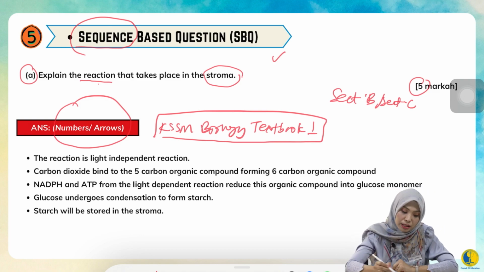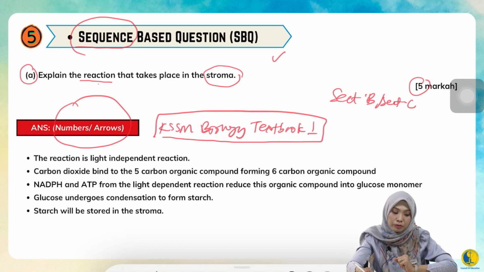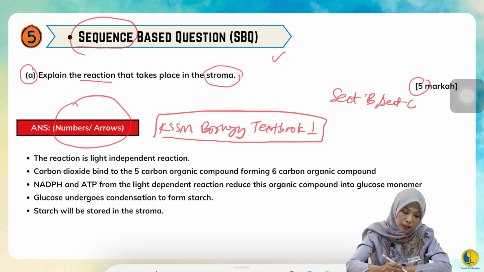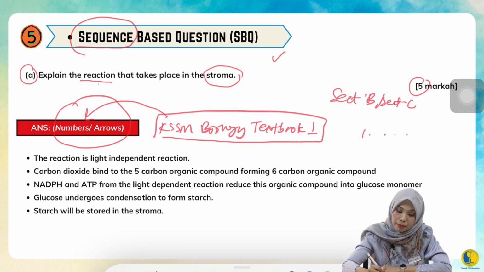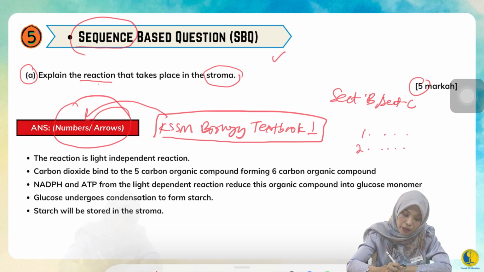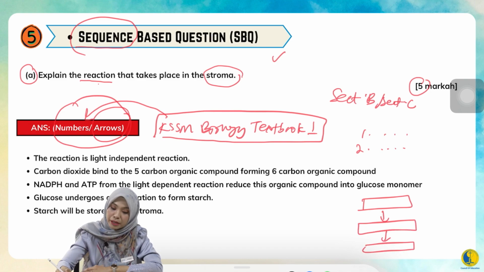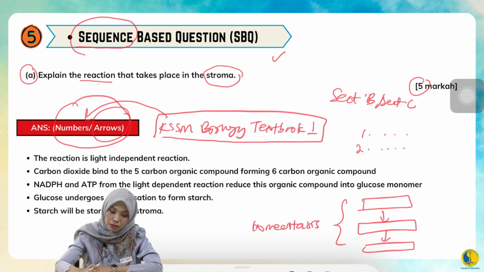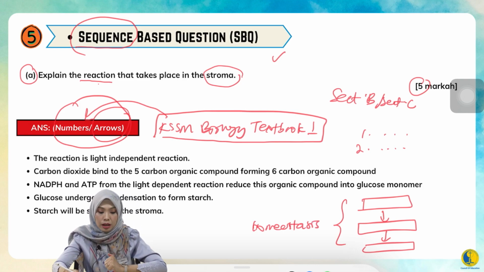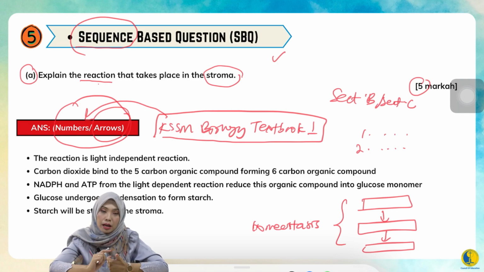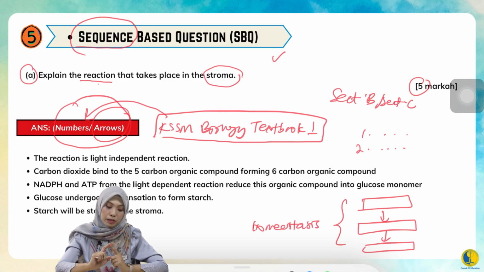Alright, so let's take a look at how you should answer these types of questions when it comes to sequencing questions. Please remember in the textbooks, sometimes they will give you numbers: number 1, number 2, this point. Or they will give you arrows, a mechanism: high blood osmotic pressure, after that permeability to ADH. For example, this is for the homeostasis chapter; homeostasis is also a very famous sequence chapter. So when you see in the KSSM Biology textbooks numbers given, or arrows, that means it is potentially a sequence-based question.